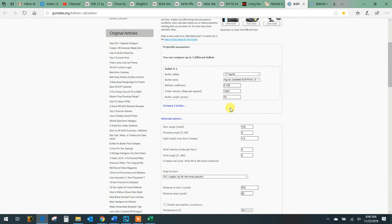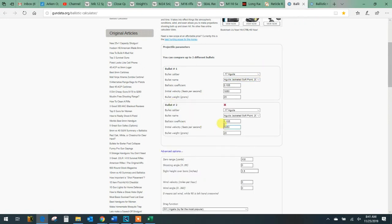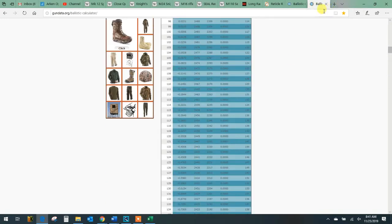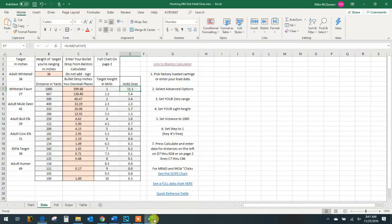If you know that, you can put all your core data in here. These are fantastic. Or like I said, just pick one. And you can compare bullets on this. This is the great part about this calculator. It's a fantastic calculator from gundata.org. I use it all the time. But, okay. So, back to the calculator. I'm hopped up on cough syrup, so this is going to be like the ADD version of this calculator.